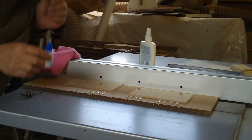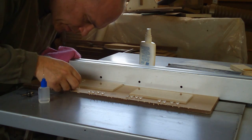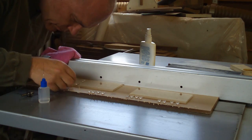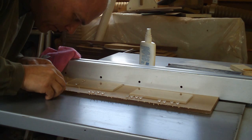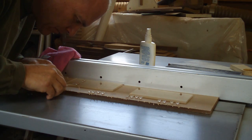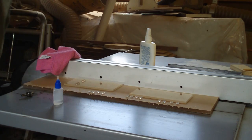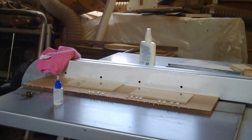Basically, you're dropping a drop right on it. And if you're unlucky, you also get a drop dropped right somewhere you don't want. Because there's so damn many of these things, you got to make them line up pretty good. Okay, I think that's enough of that to give you the idea. I've got 12 more to go.